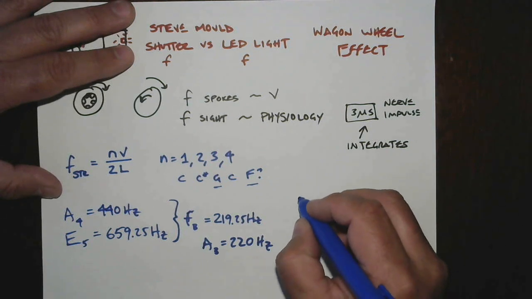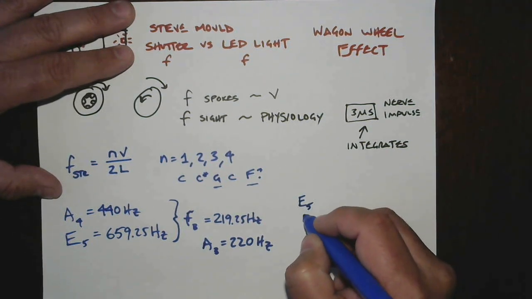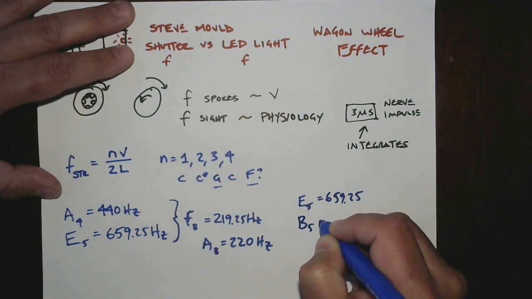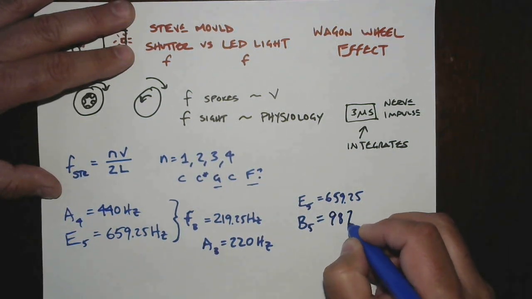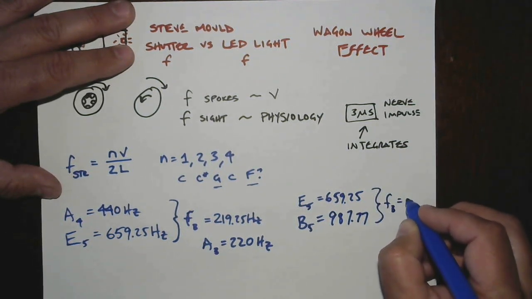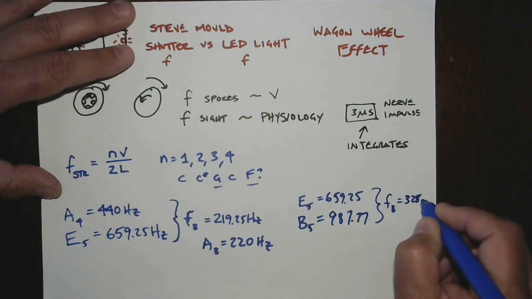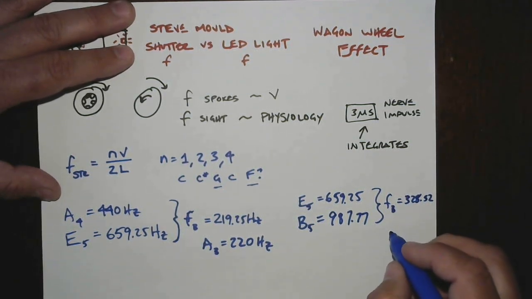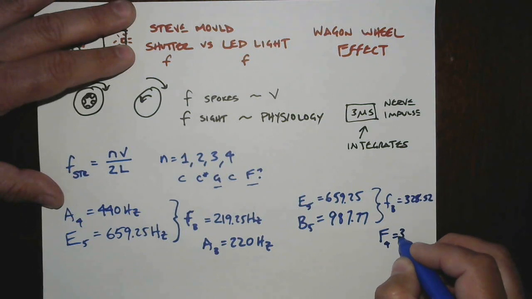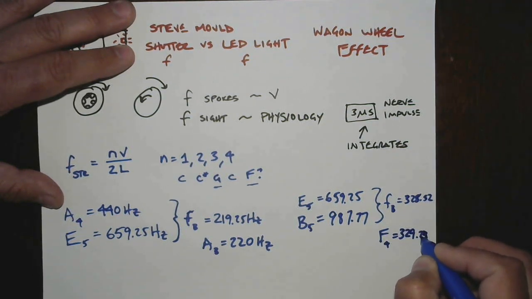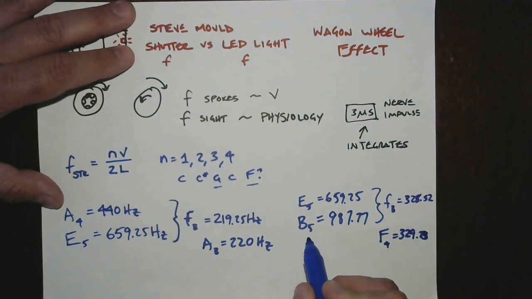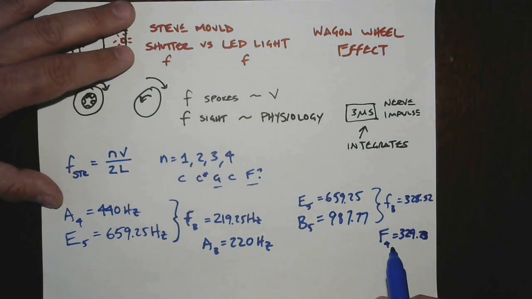Well, what if we go and we do this again? What if we played E5, and now we're going to play the fifth above that, E5 again being 659.25 hertz. And now we play B5, which is the fifth above that, then that's 987.77 hertz. And the frequency of the beat here is 328.52 hertz. Is there another note? Well, it turns out the closest note here is F4. F4 is 329.23. And that's within hertz or so. So this could be the same. When you play an E and a B, you get another, oh, here's the problem. That closest note, F, is not something that sounds good with E or B.